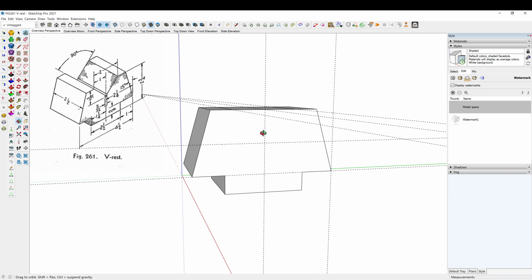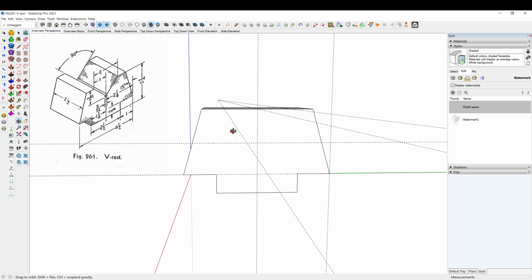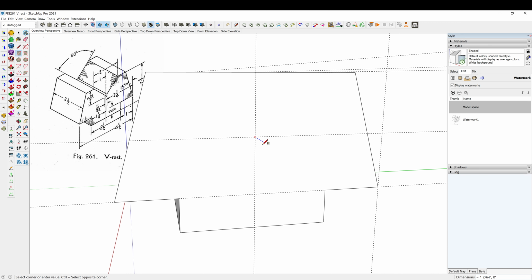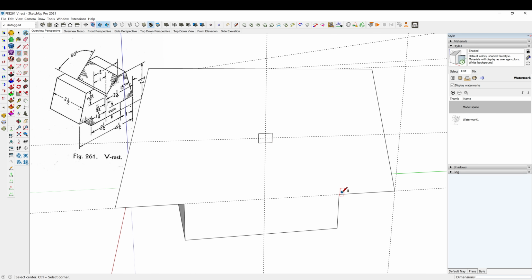Does it? Control to go about center. We'll just plot this guy in here. 5/32 inch wide. Whoops. Try that again. So 5/32, comma 5/32, enter.